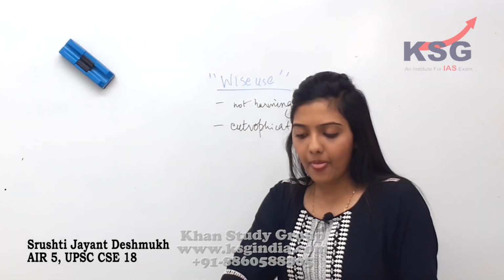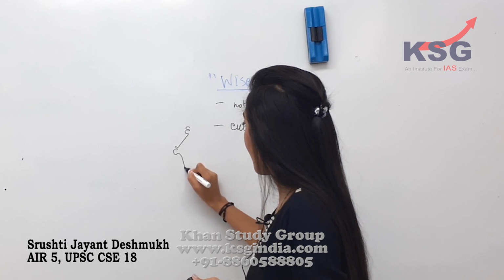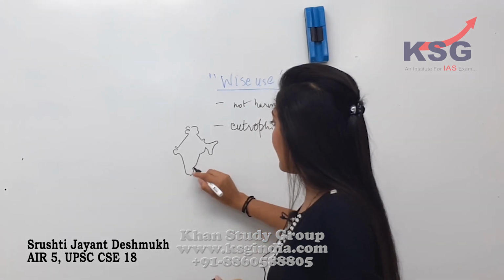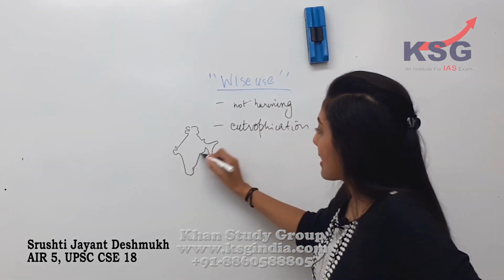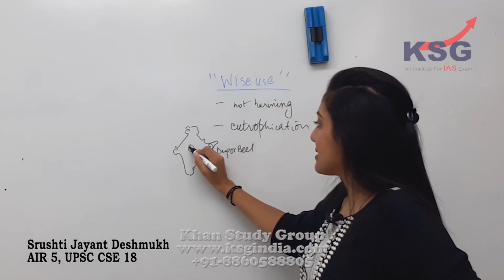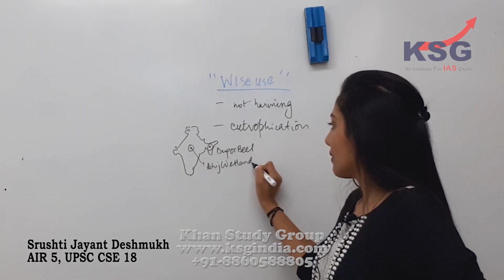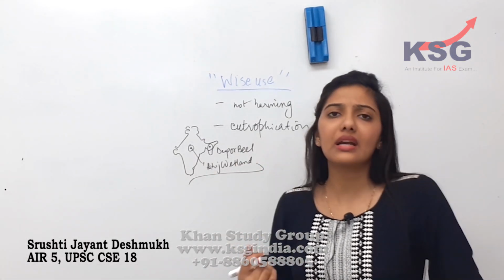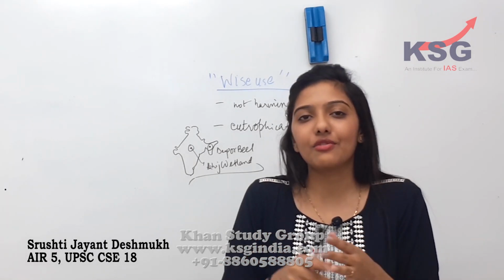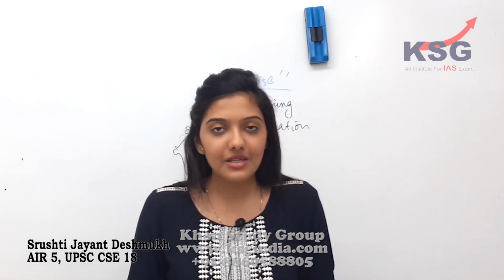What I did briefly, I just drew the map of India quickly at the end of the answer, and here I located 2 Ramsar sites, one here in Assam, Deepor Beel, and one here in central India, Bhoj wetland. So I just drew the map of India and tried to locate them. I think maybe this would have fetched me half a mark extra, because the presentation of that is important. So I felt if you could use such presentation, it could also bring up a little goodness in the answer.